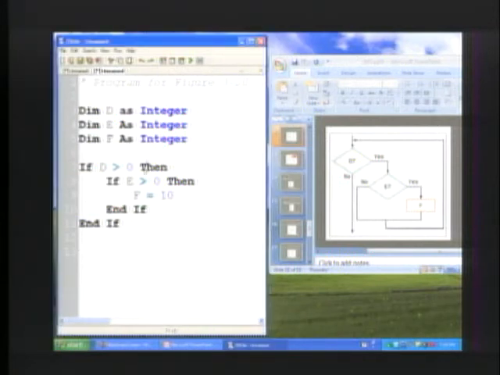Okay. So on line 7, instead of D being an if statement, it's a loop. Do while D is greater than 0. And at the bottom, I have a loop. So my outer structure is a loop. While the loop condition is true, I'm going to do this if statement. If not, I'm going to break out of the loop. So that's the correct way to write that diagram out.